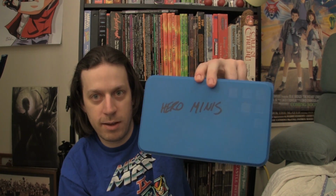But it really gets bad when it comes to the human-sized, the person type of miniatures. So what I would do is I'd call them hero miniatures, and then if they were normal animal type miniatures, I would separate them like this. So if you had wolves or spiders or something like that, rats or badgers. I don't need no stinking badgers. But yeah, if it was an animal or an insect or something that's relatively found in nature, then I had a bin for that.